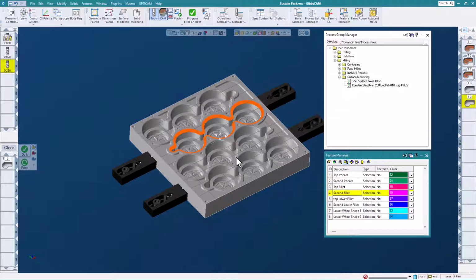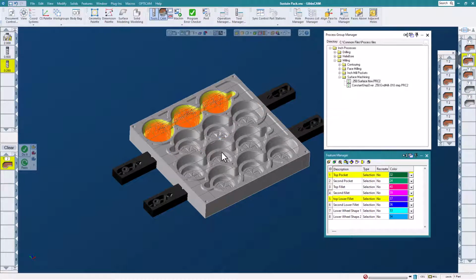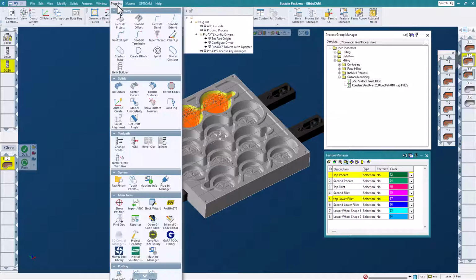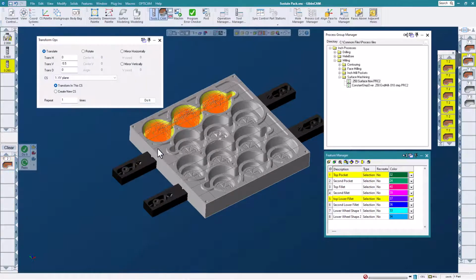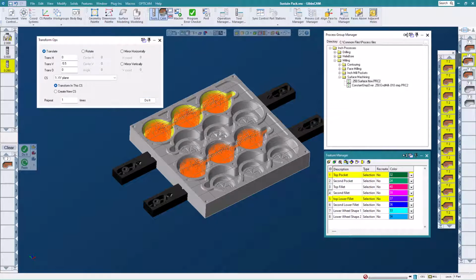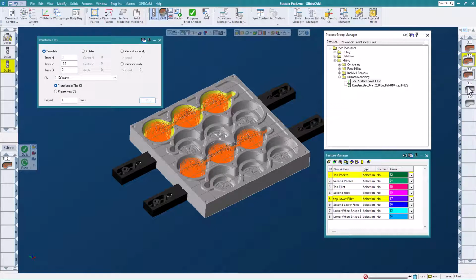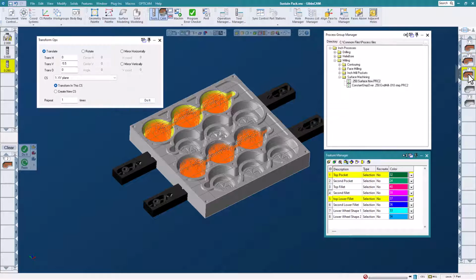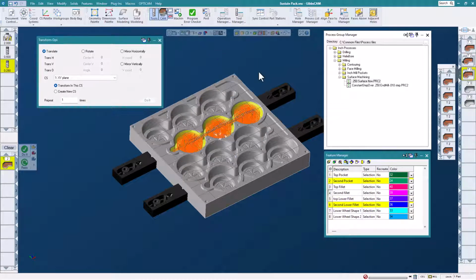Perfect. Now, let's go in and let's do something here. We want to take this toolpath here and we want to move it to here. So in our plugins, we have something that's called TP trains. And I happen to know the distance already. So I'm just going to say do it. I type in the value and it's going to copy this toolpath to here, because I know it's symmetrical. And we'll pick this toolpath here. We'll do the same thing.